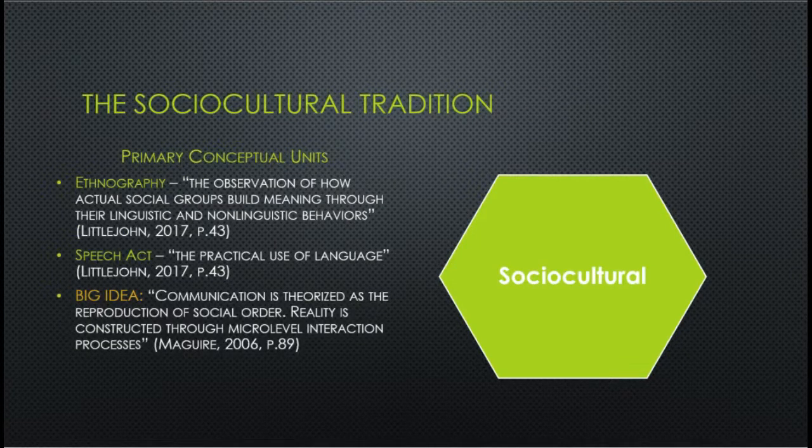The sociocultural tradition has the following primary conceptual units. 1. Ethnography, which is defined according to the tradition as the observation of how actual social groups build meaning through their linguistic and non-linguistic behaviors, according to Littlejohn. The second conceptual unit would be the speech act, which is defined as the practical use of language. Now, the big idea behind this tradition is that communication is theorized as the reproduction of social order. Reality is constructed through micro-level interaction processes.